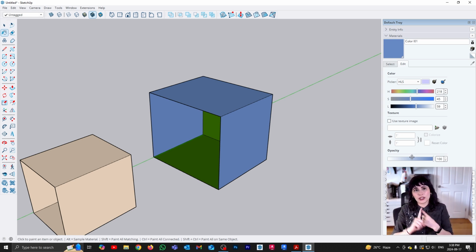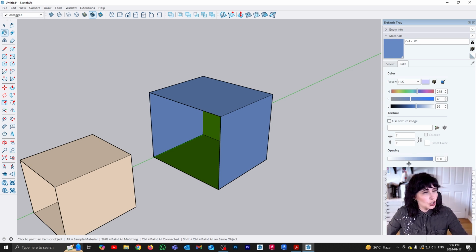You're not going to have things such as reflectivity or glossiness. You cannot have materials that glow. You cannot have materials that have a texture pattern on them. Materials in SketchUp are really, really simple, which is why it becomes so important that we represent them with as much detail as these limitations will allow us.